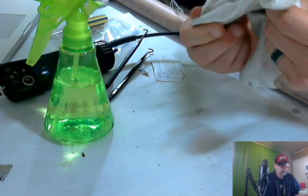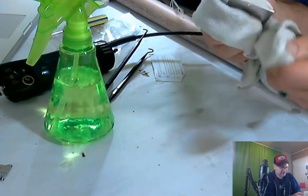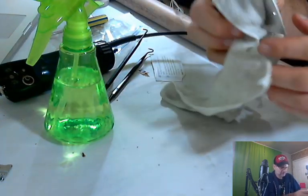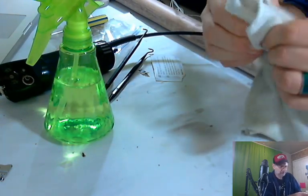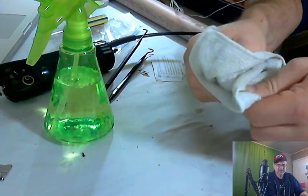Good thing about using this kind of rag is you can just throw it in the laundry. Done. And I have on several occasions. I use these rags a lot. I prefer these little microfibers. Wash rags is all they are. And they work really, really good. And they're soft and they won't harm anything.